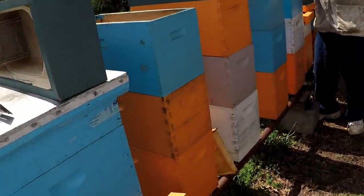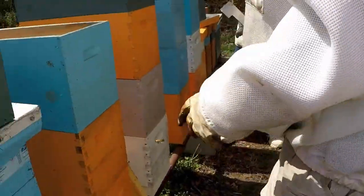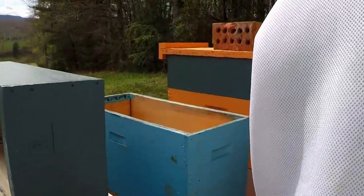Gosh, it's hot. The whole frame of honey is about covered with bees on both sides. I can't even cut nothing off of them while they're working.